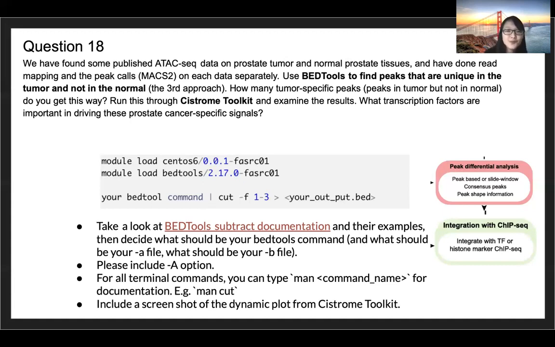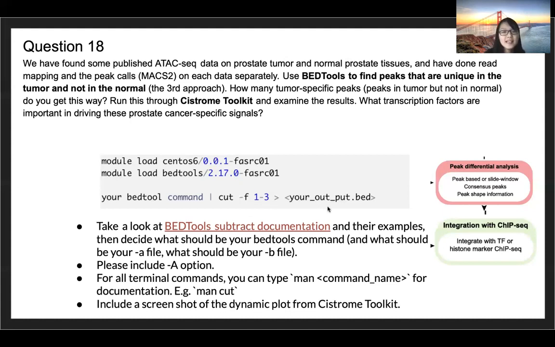But again, if you have some difficulty, let us know in Slack, okay? And here we are piping. So this small vertical line is called pipe. We're piping your bedtools output to a new command. And this command will cut the first 3 columns. Otherwise, some downstream part might give you some complaint. But this part just means we're cutting the first 3 columns of your output from bed files, okay? And then this redirects the output of this command to your output for question 18, okay?